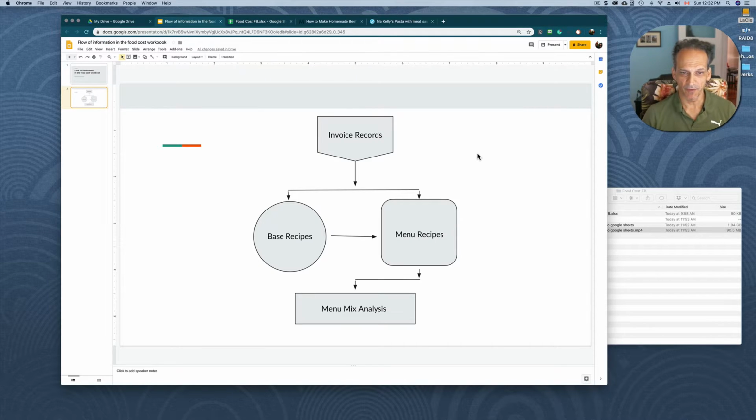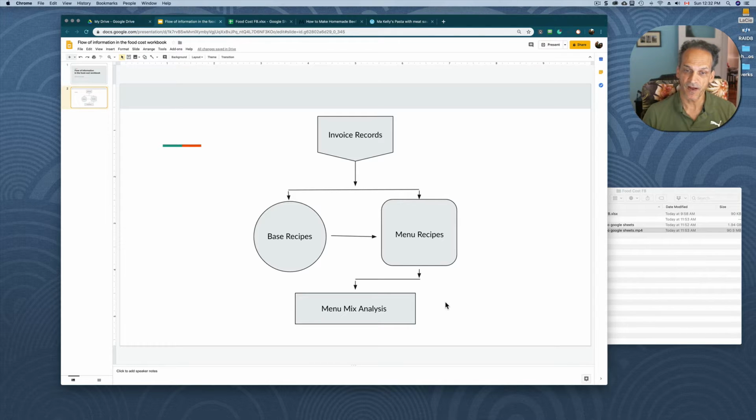So the sooner you can wrap your head around base recipes and menu recipes, the quicker it's going to be to price out an actual menu item. The other day we added a new pie to our recipe. I was able to cost it out within 5 minutes because it included base recipes. I had everything else in the inventory, and it was just bang, I had a 99% accurate food cost on it.